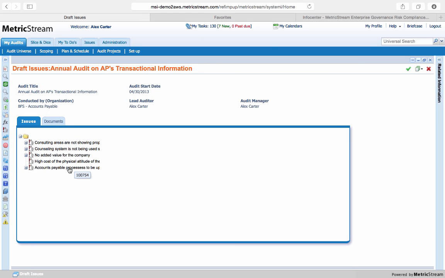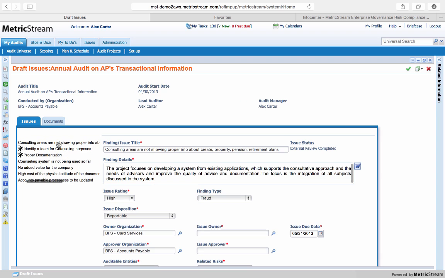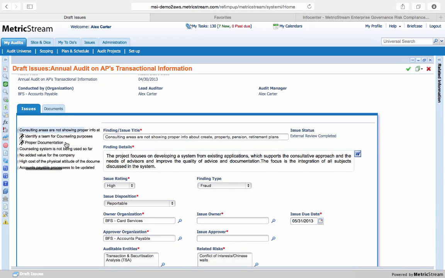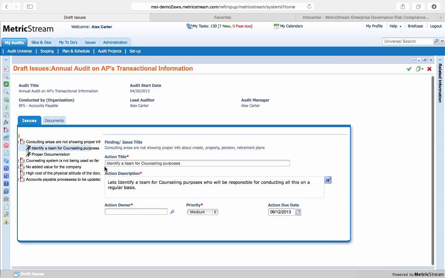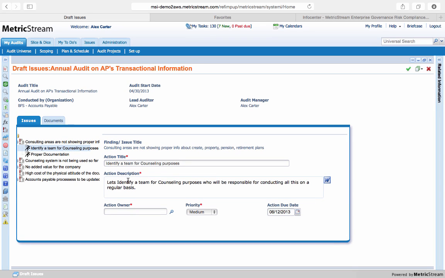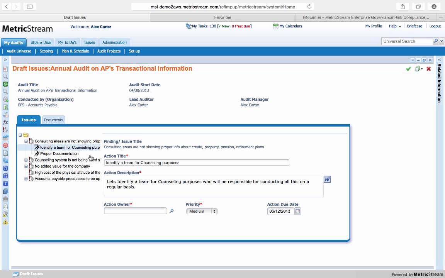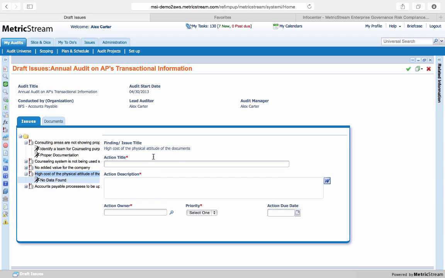So I've got here a listing of all the issues, and I've got the ability to go ahead and first of all view the issue itself, but also create action plans. So the ways that we're going to go ahead and fix this particular issue. And I can see this one has got 2 actions in place, and we've got here the action title, perhaps the action description, who the owner of that action is, and a due date for when that action needs to be completed. And the aim is here that for a single issue, you may have multiple actions, because actions may have to be assigned to multiple people and multiple business units within the organization. If I right-click any of these issues, I have the ability to go ahead and create a new action, and I can go and fill out a brand new one here.